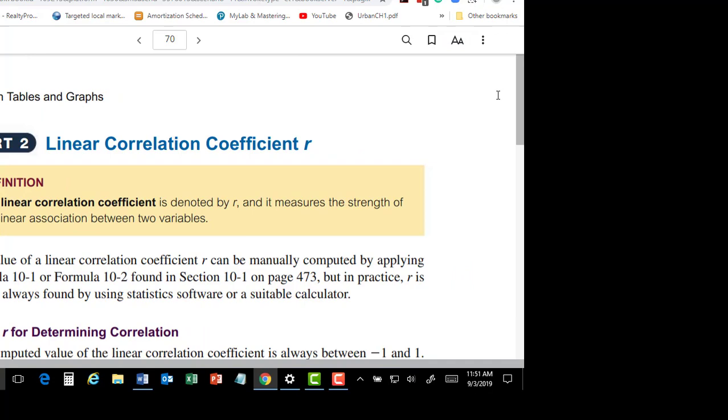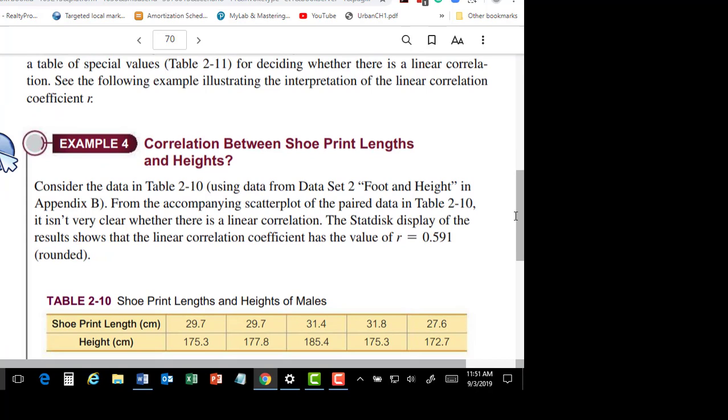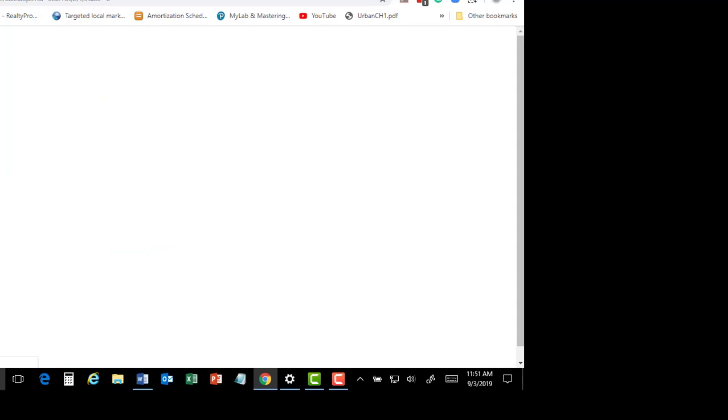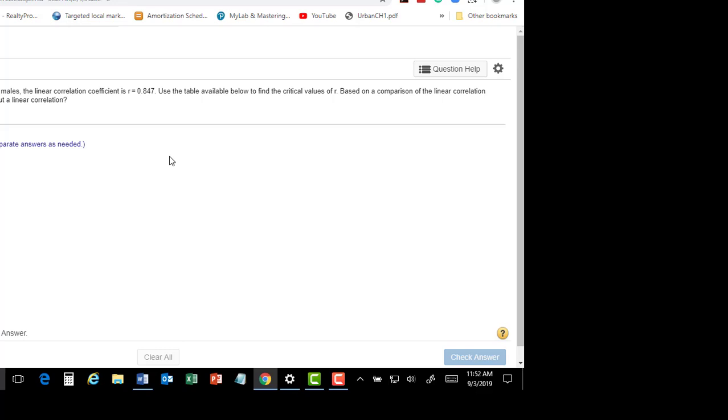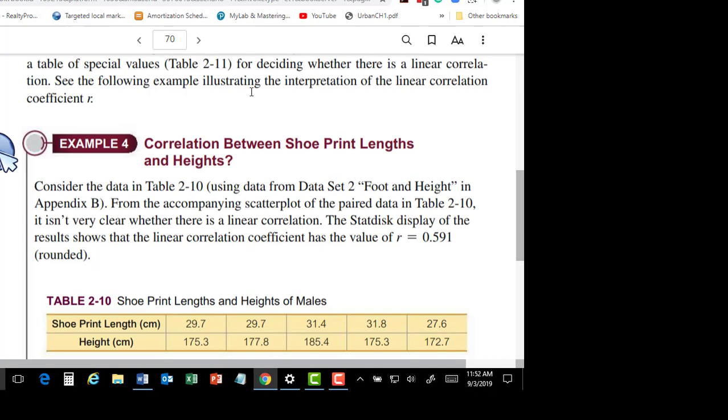And by the way, even within the book, if you want to know a little more in depth, you can go in here. And that's embedded right within the book, if you don't quite get it and you'd like to hear somebody talk about it. So this is just telling you how to. This is an IQ score and brain volume. And the critical values are. Okay, so that's called a correlation coefficient.